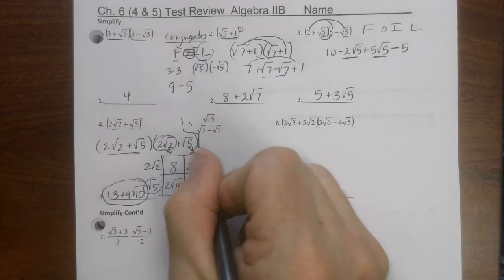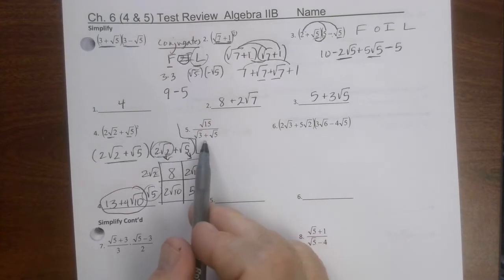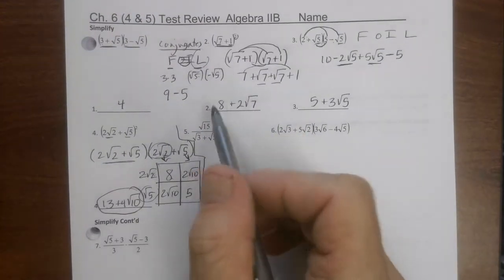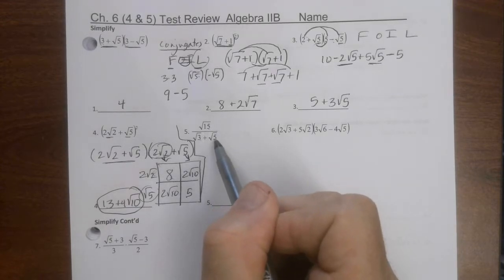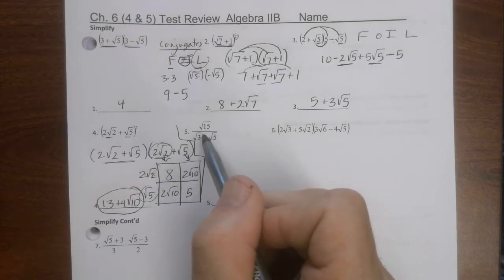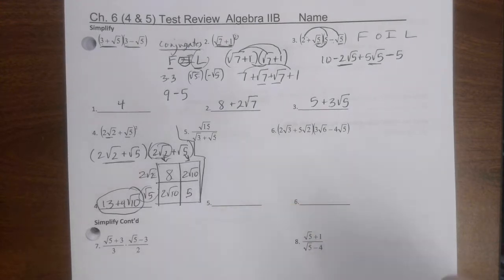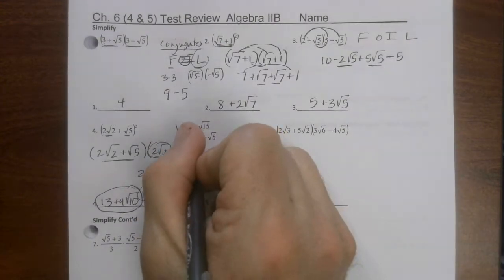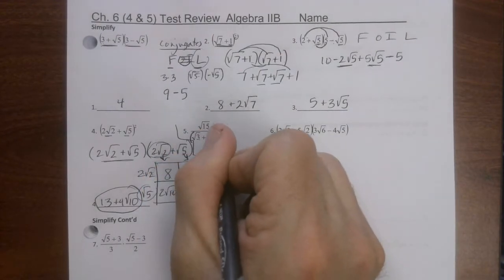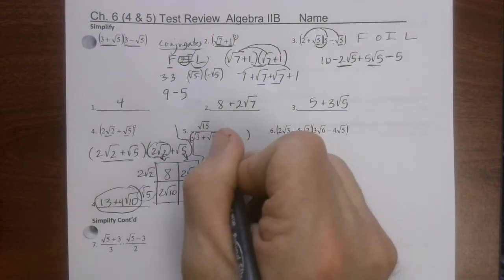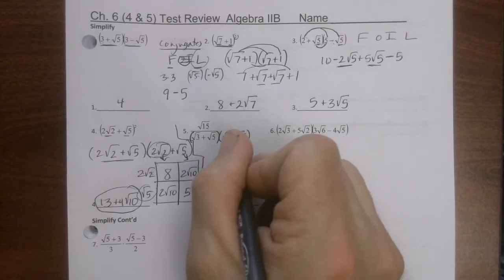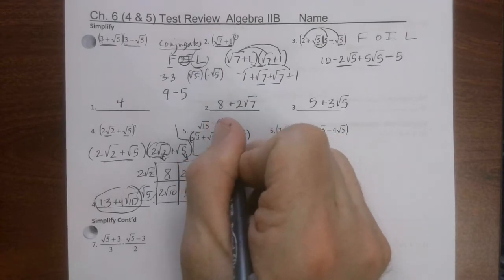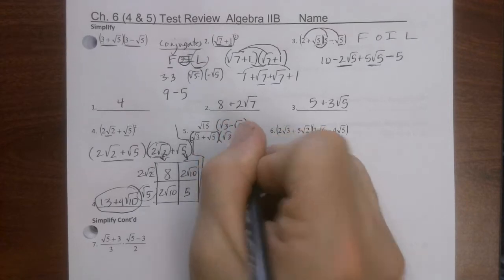All right, now on these, look how they're trying to bait you into something. 15 is divisible by 3, 15 is divisible by 5. This is a situation where you cannot even consider that because of the plus. We talked about it in class, but now how do we get rid of the square root in the denominator? We multiply by the conjugate. Now, if we do that down here, we got to do the same thing to the top.